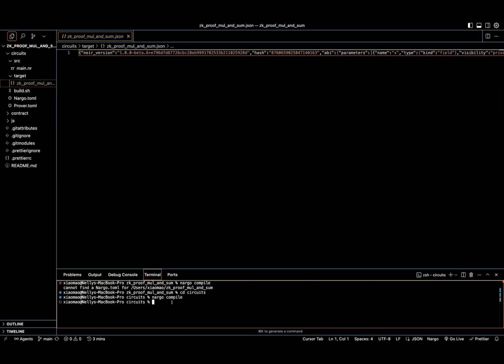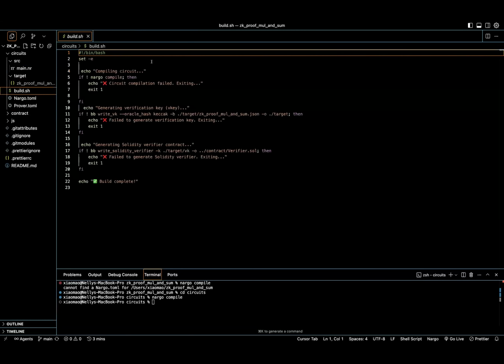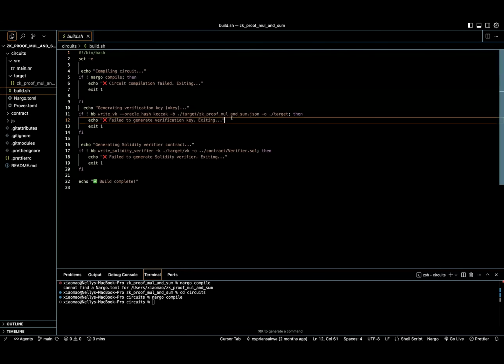You can also now see what is in the build.sh, what it will be doing for us. First, compiling. Then it will give us the verification key using the command bb write verification key, and that verification key is supposed to use the .json that we just created.